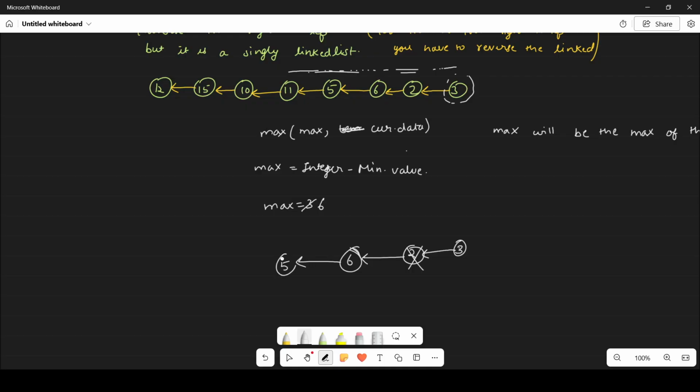Is the maximum greater than this node's value? Yes. So you have to delete this node. Similarly if you go to 11, you need not delete this 11 because the maximum is only 11 and it is not lesser than 11. So that's why you don't delete it.